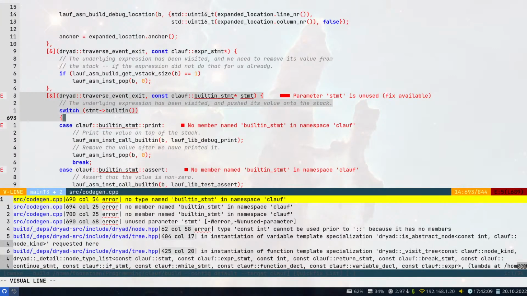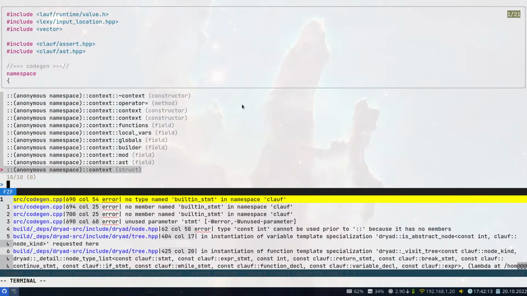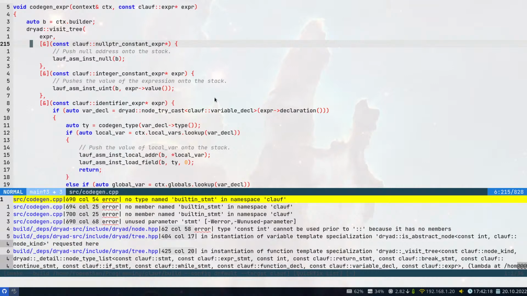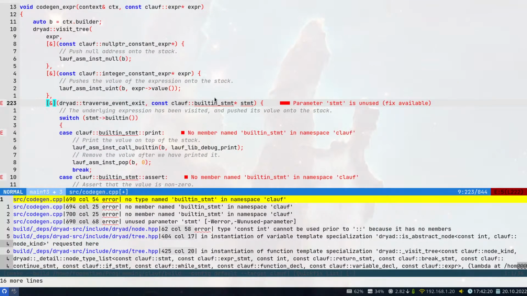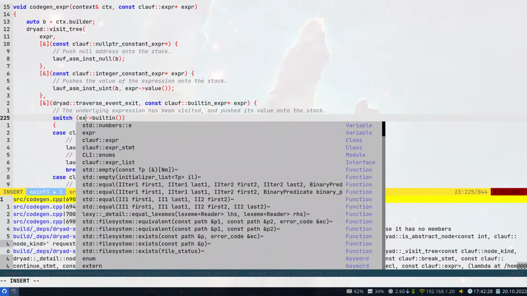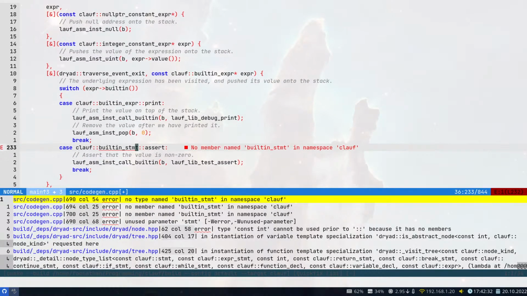Code gen needs to handle that. Then we're handling the other expressions. Built-in expression, expression, expression.